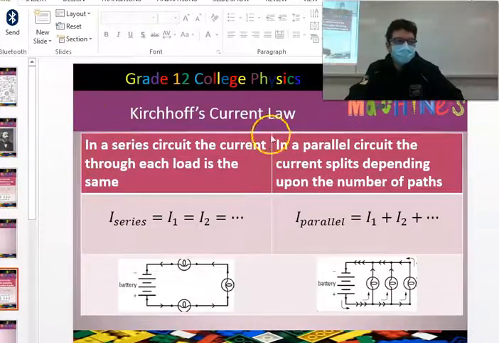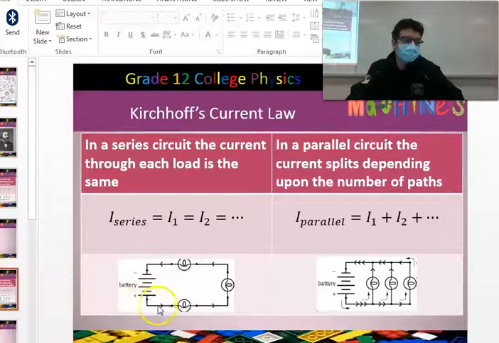Next is Kirchhoff's current law. Now these laws are the opposite of the voltage laws, meaning if you have a series circuit, instead of adding, they're all equal. So the current that goes through the battery is the same as the current that goes through the first bulb, which is the same as the current that goes through the second bulb, which is the same as the current that goes through the third bulb. And you can think of it like a river. So you have all these electrons in this electron river, and the entirety of that river passes through every bulb.